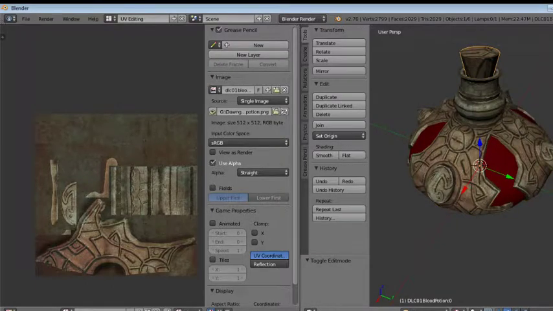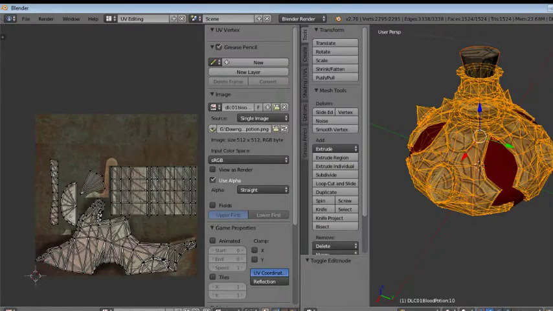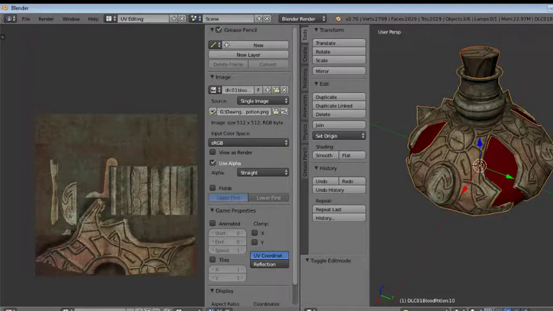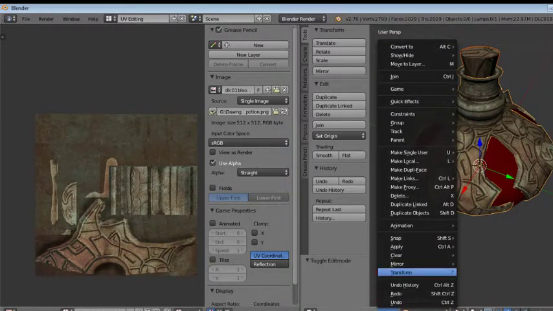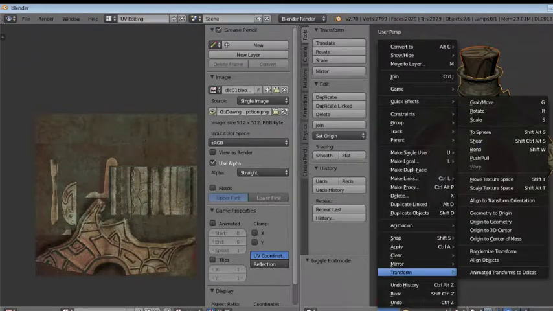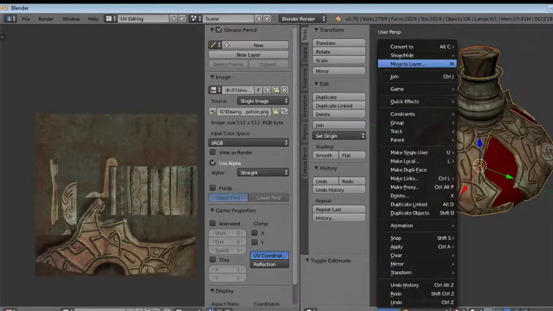So we'll just select the stopper with a right click, and shift right click the other one, and we'll just press J. No, is it working? No, of course it isn't working. I always need to figure out.